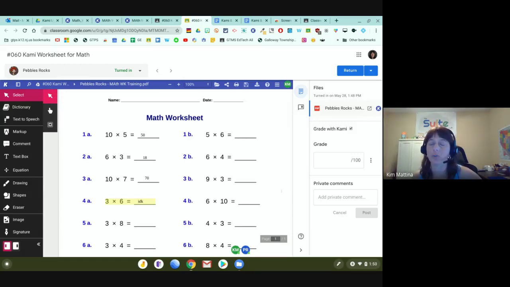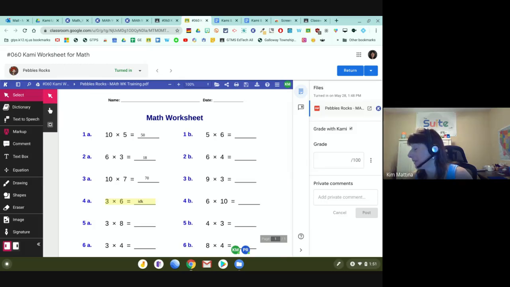Just say Pebbles submitted a Google Doc as well as the math worksheet. So there would be two attachments here. So let me go back in. Sorry guys, I forgot. I can follow my agenda to a certain point and then I forget. So let me do this without screen sharing and everything. I'm going into Pebbles right now.